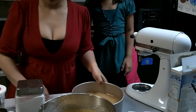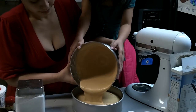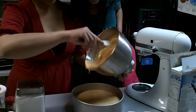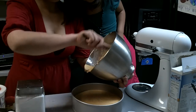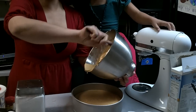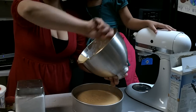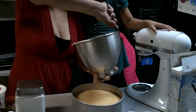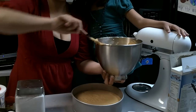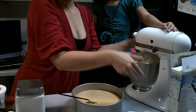Put this down, baby. I cannot stand working with a messy area. I'm just gonna pour this whole thing in here. Oops. Whatever might have gotten stuck to the bottom, make sure you just mix that all in real good. Hit it again, just to make sure it's all nice and done. Fluffy. Nice and fluffy.